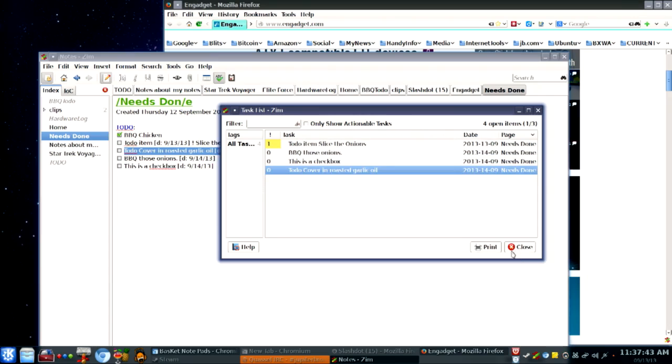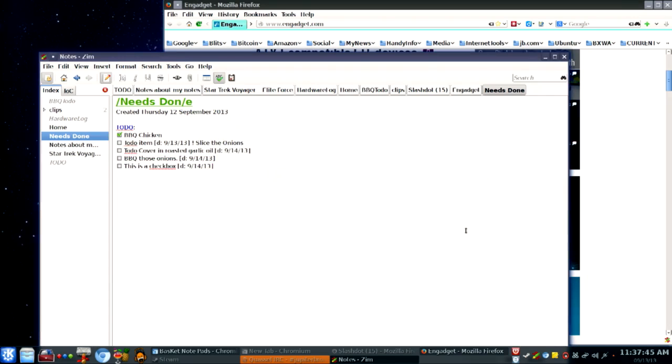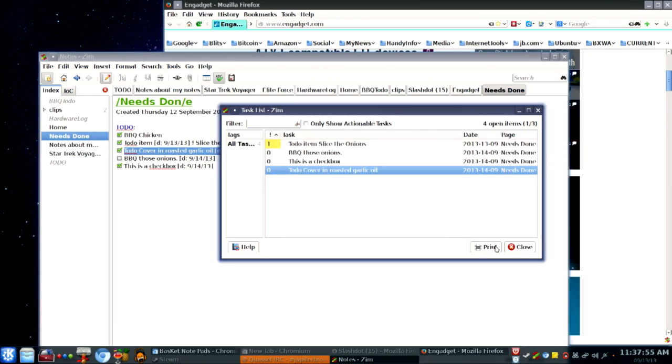So I can be inside a note. I could be talking about next week's Linux Action Show, and I can say, oh, man, before we talk about this, I need to make sure I have this ISO. You just sold me right there. And I can check it off, and I can check on this, and I can see where different stuff is at.